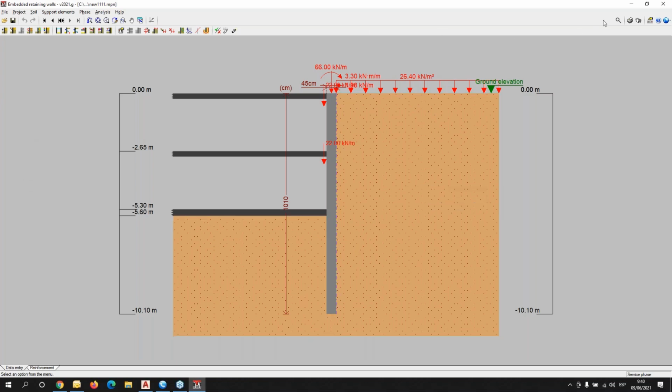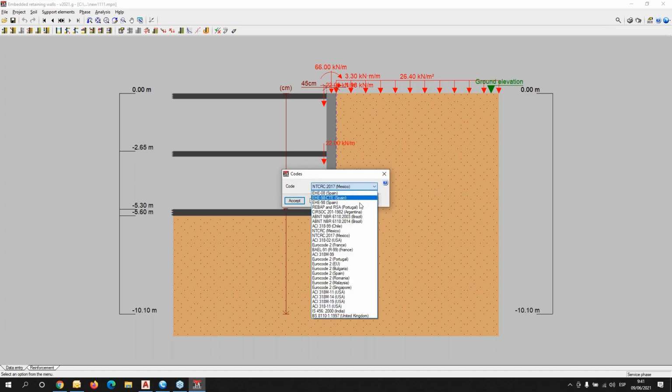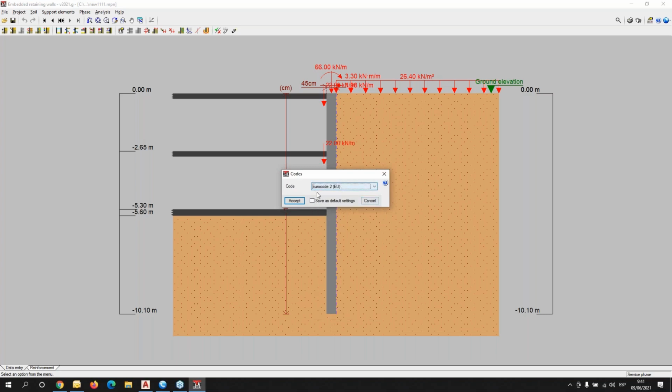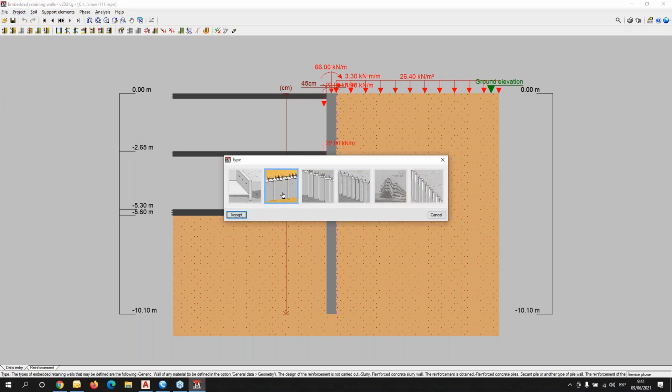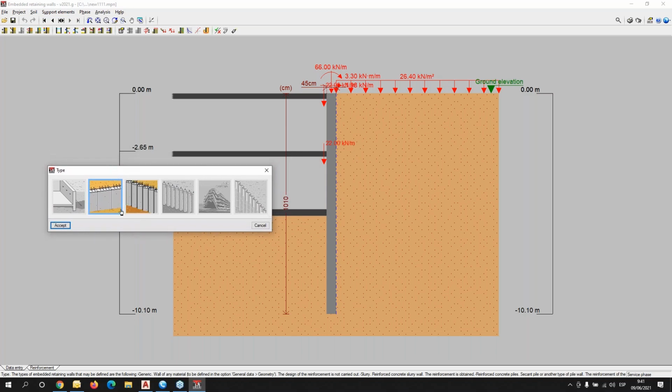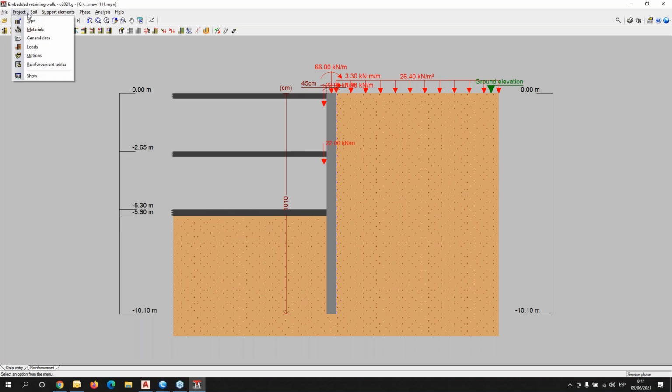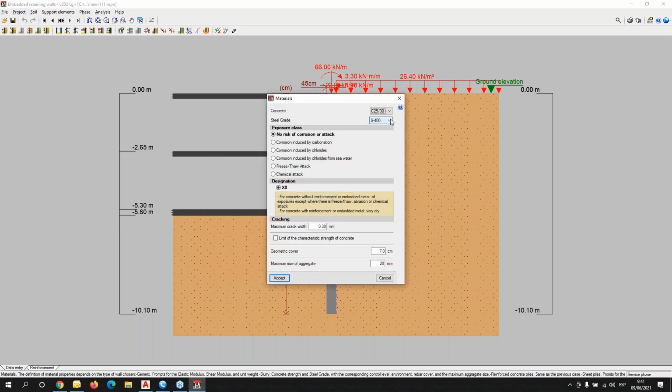So now remember that we can modify or choose other, for example, code. We can also modify the type of the element. We have also the materials, the concrete, the steel grade, and the exposure class.